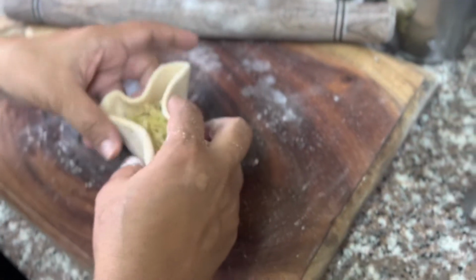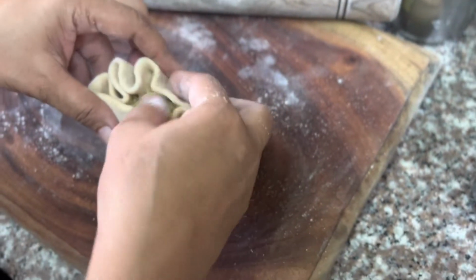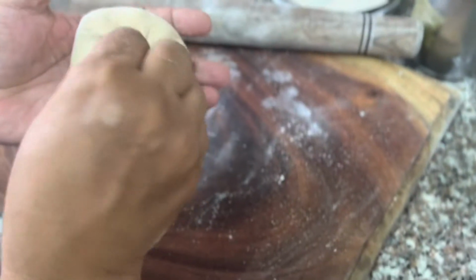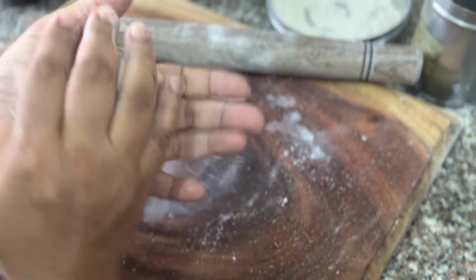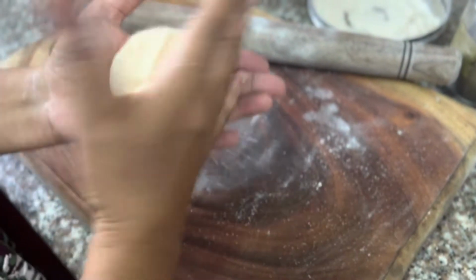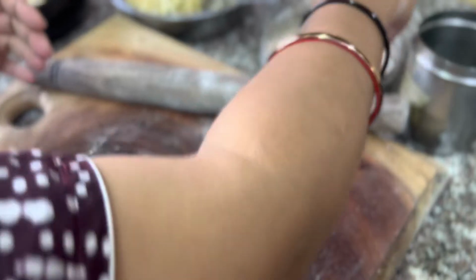I'm rolling out another one, and just to bring everything together, the dough has to be soft for this. All this can't happen with a stiff dough.